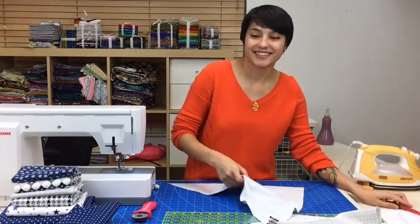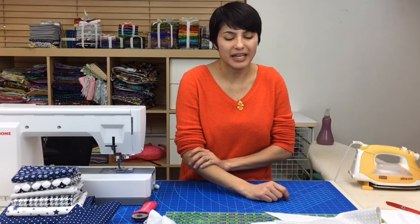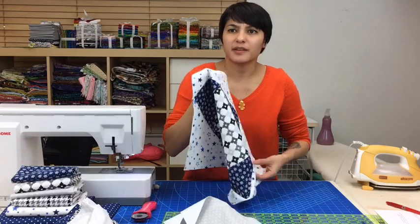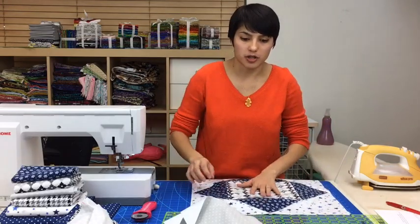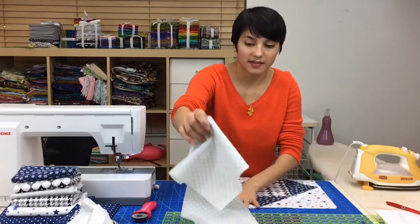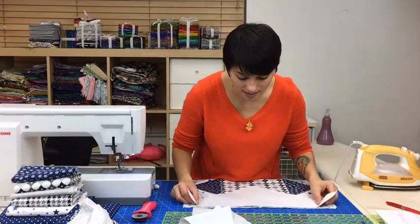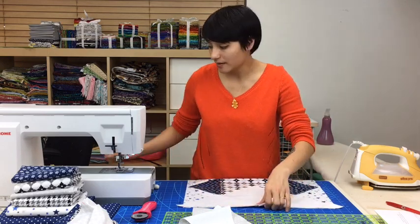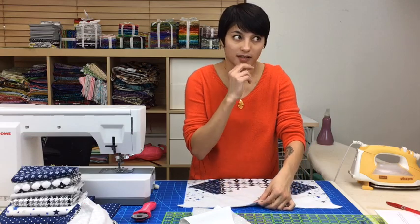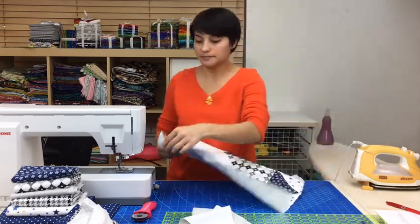Sandra's asking if you wash your flannel before you use it. You can. We are not washing this. I feel like it's probably the same question of if you pre-wash your regular fabric too. It's your preference and your choice. This just is, I feel like it's nice and easy to sew with as is. And then when you wash it, it'll crinkle up, maybe not just like a cotton would, but similar to how a cotton would crinkle up.